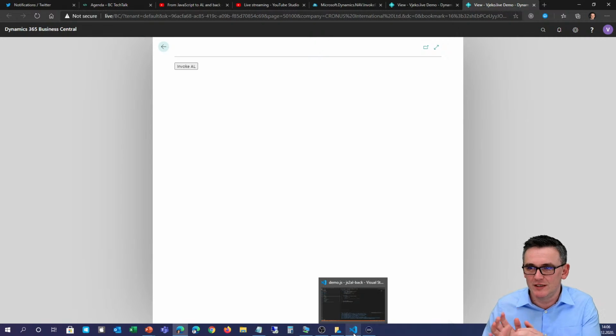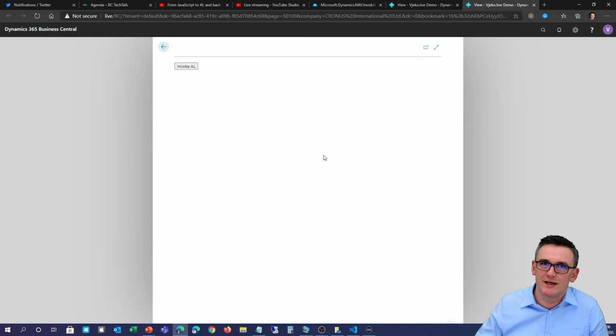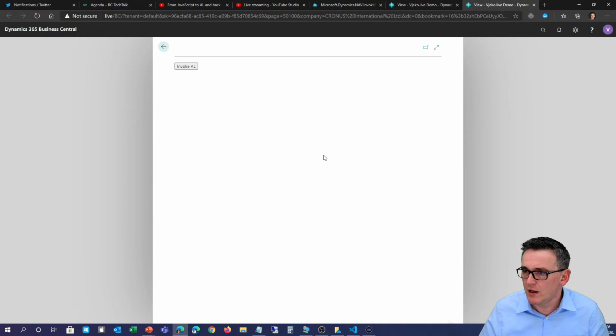So JavaScript lives inside your browser, which is your script files executing inside of this shell here, which is just presenting the user interface of Business Central. But the business logic in Business Central, all of AL, is executing somewhere else. It's executing on the server, somewhere in the cloud. So they cannot run synchronously.